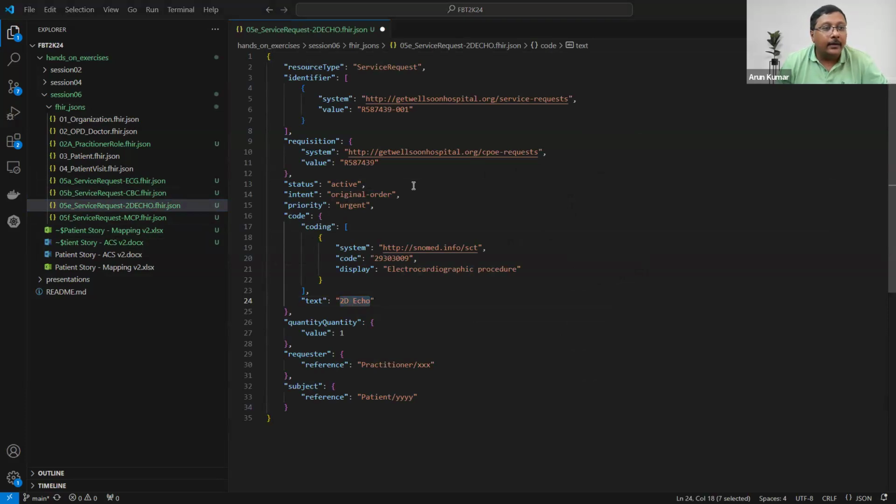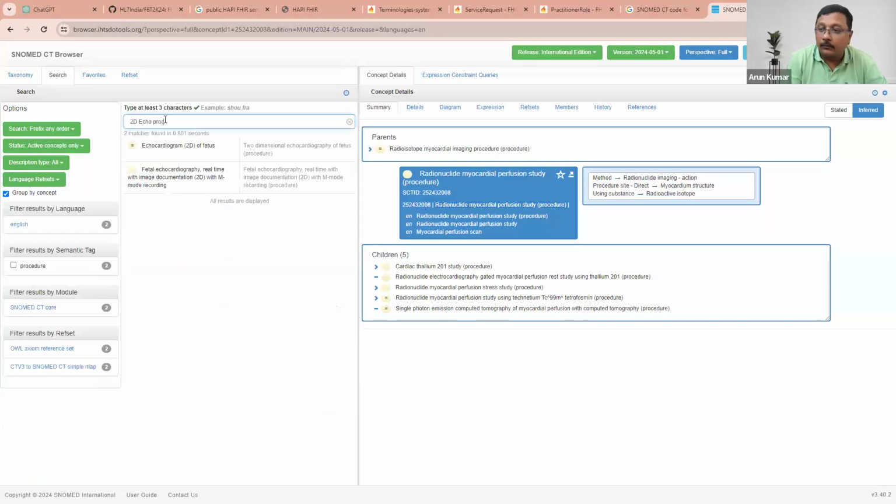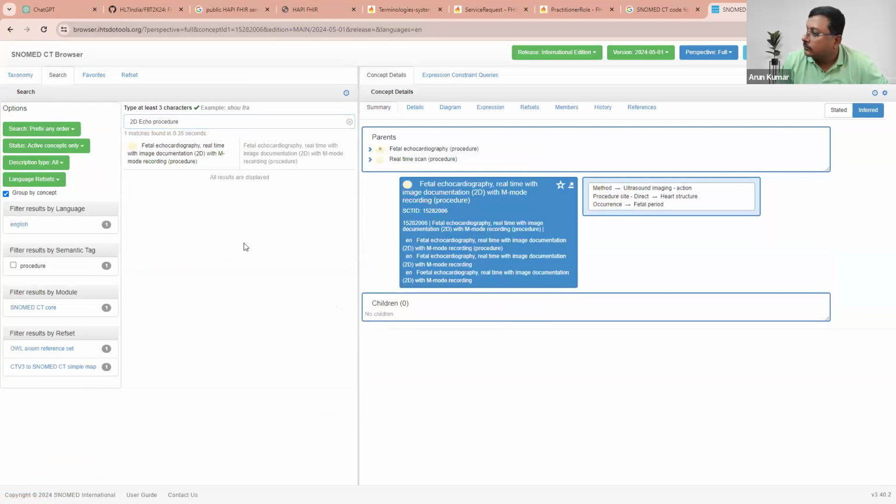Let me try to find the 2D echo SNOMED CT code. Okay, is this correct?